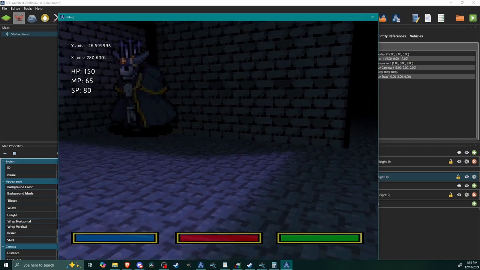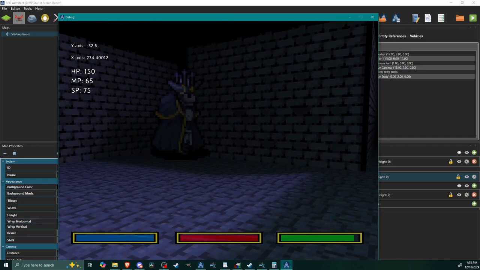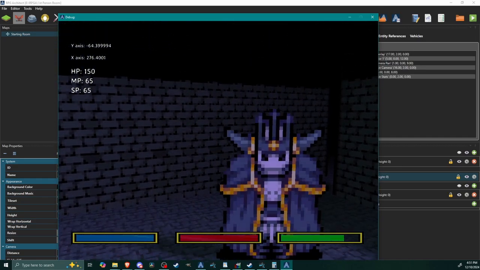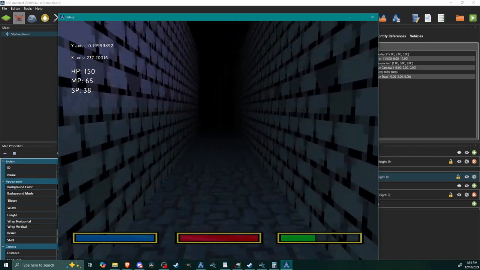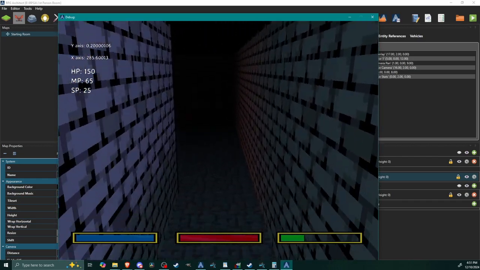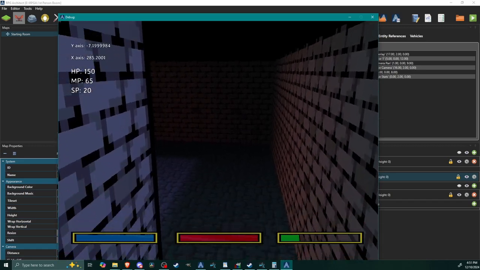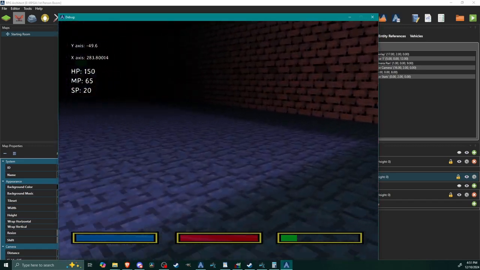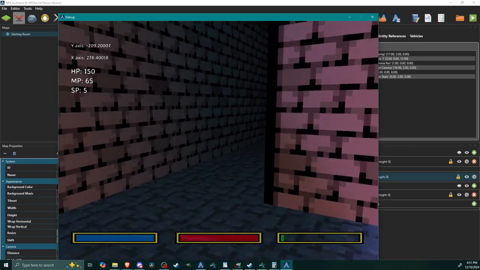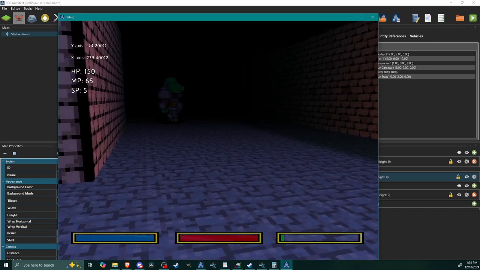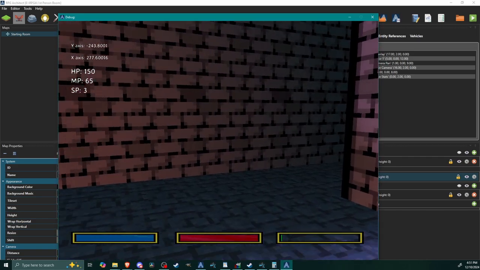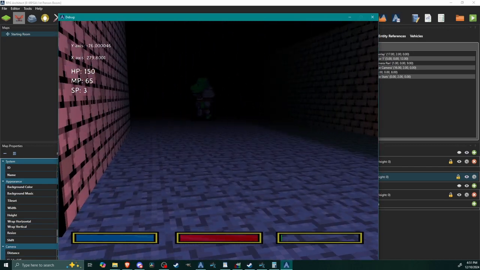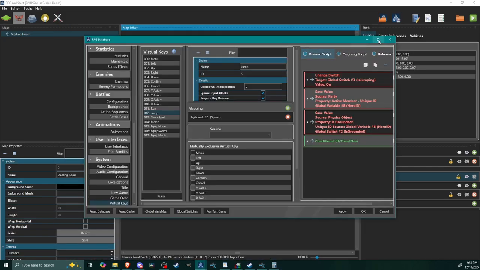Okay, I've got my stamina bar as the green, I hit jump, stamina is being depleted, and then I run, stamina is being depleted, jump, whoop, that was a big jump. That was a real big jump. Let me get my stamina down to less than 5. There we go. And now I'm hitting my space bar, hitting jump, and I cannot jump anymore, okay? So that's one thing you could do.